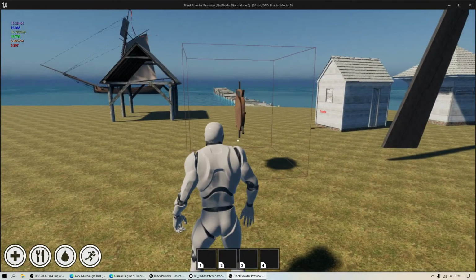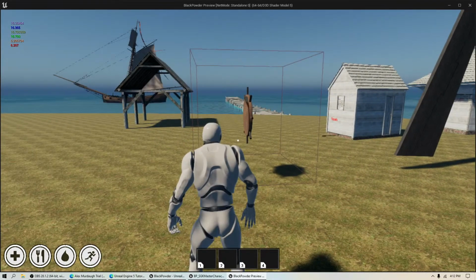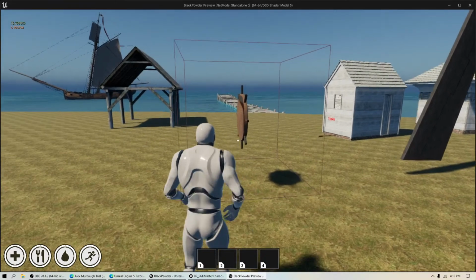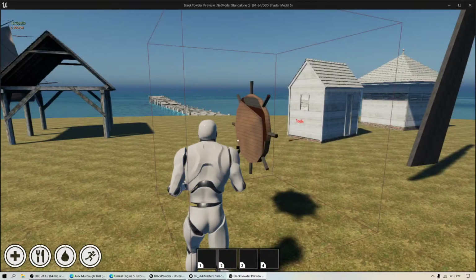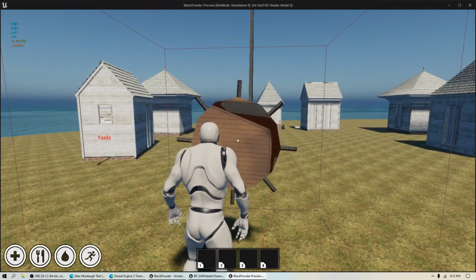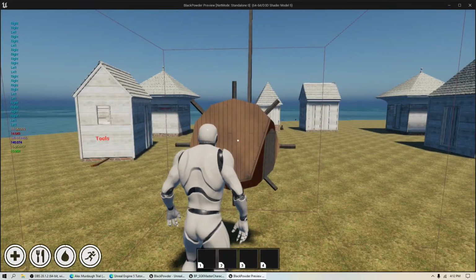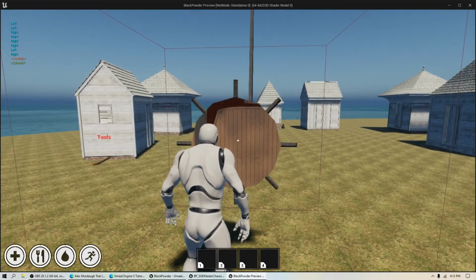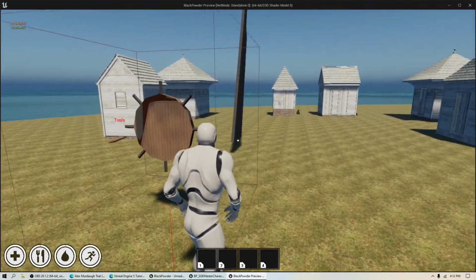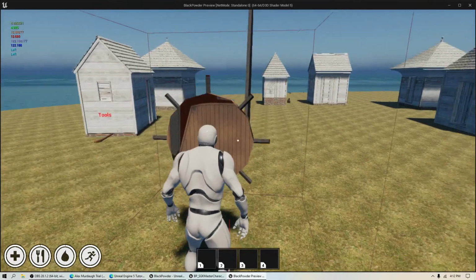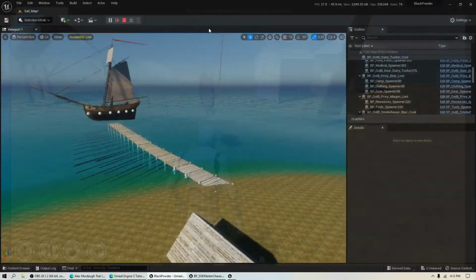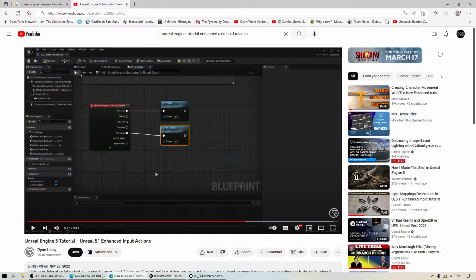So now I hit left and right, nothing happens. I move forward into the box and I hit left and it goes left. I hit right and it goes right. I hit left and it goes back, and then it's stuck, but that's just because I haven't set that all up. But it's still not requiring me to hold the key. So let's keep going with the tutorial. Compile, and we're good to go.